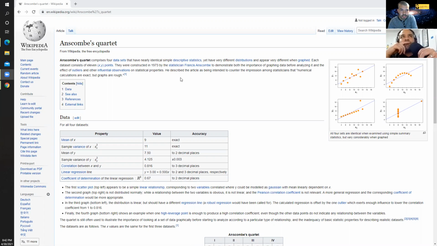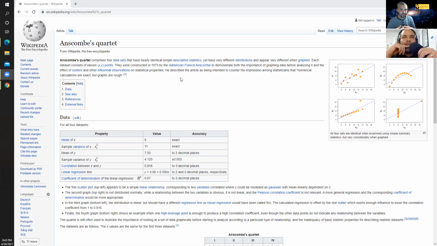Anscombe's Quartet, quartet being four, describes four data sets. If you look at the data sets using only some statistics methods like the mean of x, the sample variance of x, the mean of y, the sample variance of y, the correlation between x and y, the linear regression, and the coefficient of determination, all of these for these four data sets are pretty much the same, within a certain accuracy of each other.